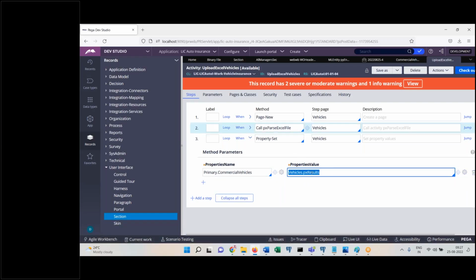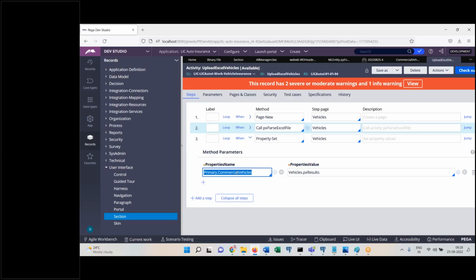So the data that is being parsed onto the clipboard, again the data I am assigning to the UI related page to display in the UI. You browse the data from a table and display it in the UI, right? Browse the data from Excel, display in the UI. The browsed data will come to this place to display in the UI. Whatever page list you have used in the UI, that is where I am assigning. Everyone clear? So if you want to work with a business requirement where you want to upload an Excel document and load the data of the Excel into the UI, this is the requirement.